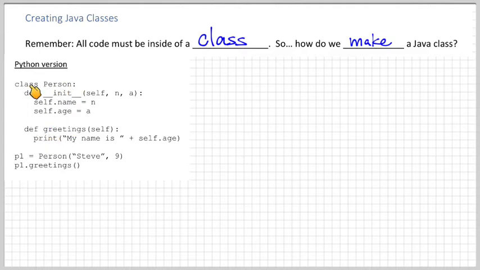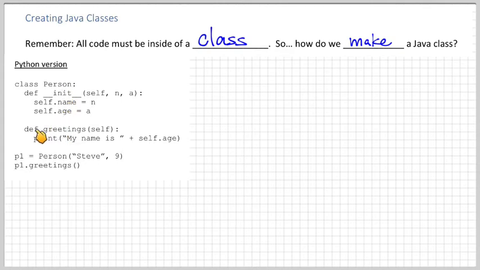So we start off by defining a class, and we have a constructor with underscore init. We have a couple parameters going into that constructor, and we always had to use this word self as the first parameter of any method or constructor. Then we had these attributes of the person, anything that is self dot whatever. So self dot name, name is an attribute of the person, age is an attribute of the person.